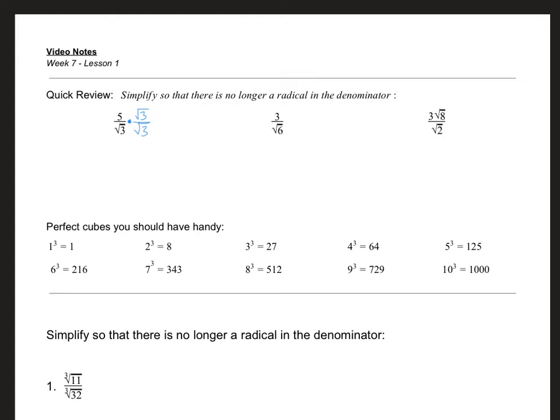So when we get that, right, it's going to be, that top, you just multiply across. So we have 5 square root of 3 on top. And on the bottom, remember, if it's the same type of root symbol, so these are both square roots, we can just multiply the insides and keep it under the same square root. So 3 times 3 is 9, so we've got the square root of 9 on the bottom there. And that will cancel out. The square root of 9 is 3. So I'm going to write that down here. 5 square root of 3 over 3, because this guy's equal to 3.